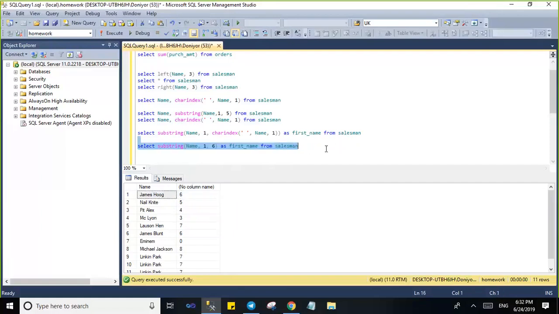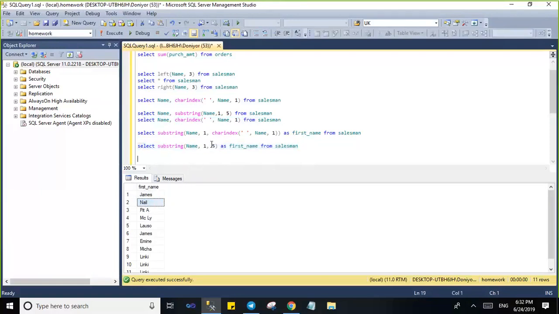So this works for only James. And for the other one, start from number 1, go until number 5. If I say number 5, it works for only the second name, in this case Nail, okay?